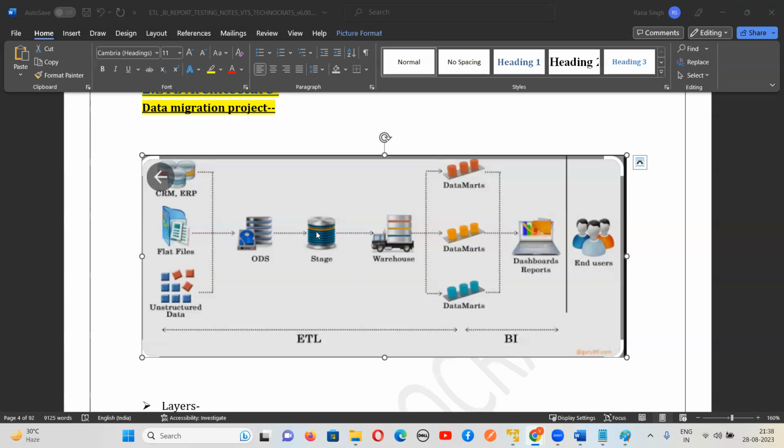From the staging area, it is going to the data warehouse. From the data warehouse, it is going to the data mart. From the data mart, it is going to the BI report. The testing is done in two parts: from source to data warehouse and data warehouse to the BI report. Then you have to tell the types of testing done, which we will discuss in the next part of our learning. This is the project architecture.